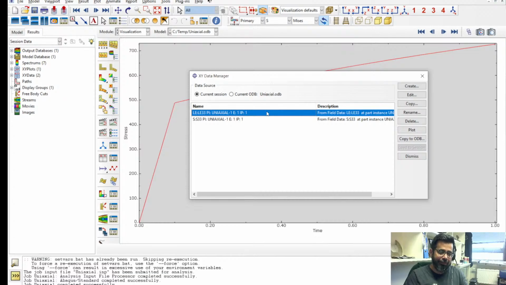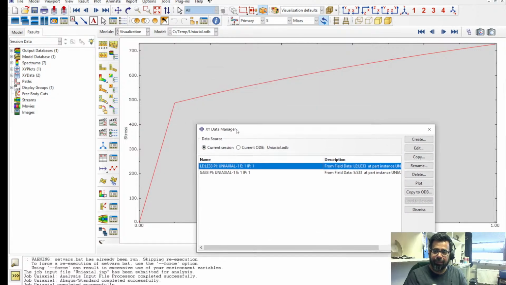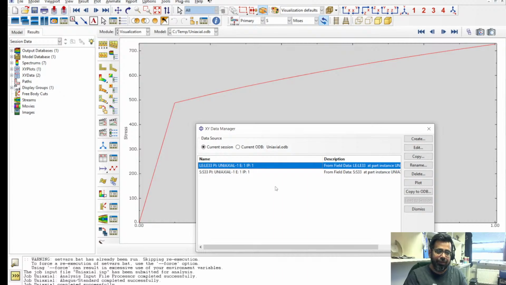So meanwhile, I wait for it because I know there's a delay. So I keep on talking as well. But any ideas, how would the strain plot look like? Would it look like the same as this in terms of time, or would it be different? Anyone there?